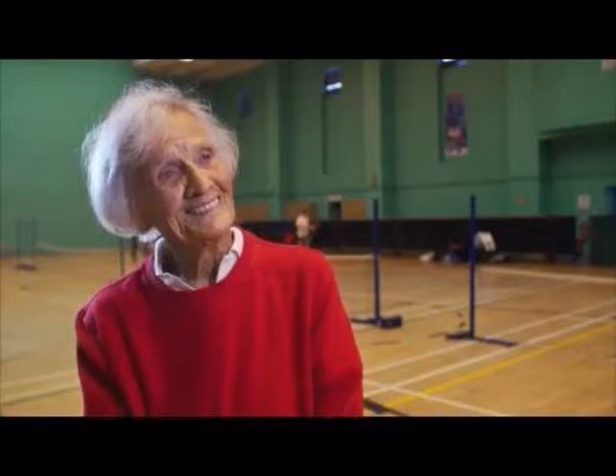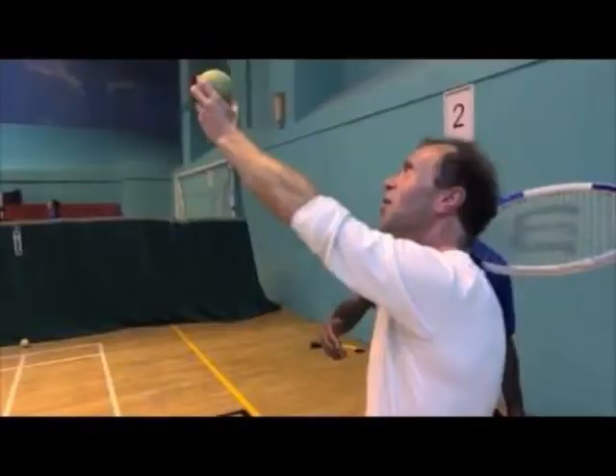I just think it's a wonderful thing that somebody's invented for people who can't see. If you have an impairment of any sort, you can still be active and enjoy life and not just sit and do nothing all day. It's just been fun getting your brain to recognize where the ball is via sound. I'm amazed that your brain can work it all out and you can actually hit the ball. When you lose your vision it's frustrating because you have all this built-up energy but you can't get rid of it, so it's another way of getting rid of lots of energy.